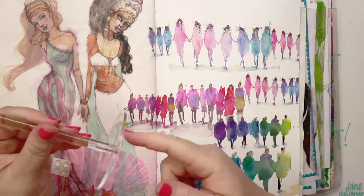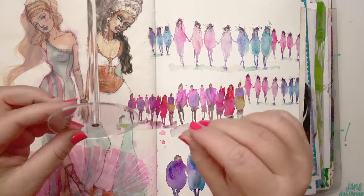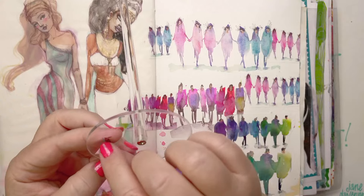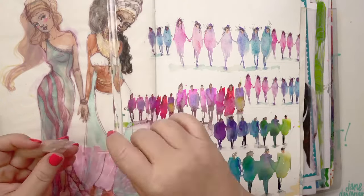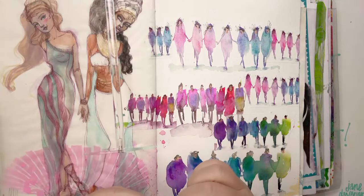So this is my little washi tape tower. I put the little feeties on. Just gives it a little bit of extra stability. Oh, I don't think the sticky came off that.